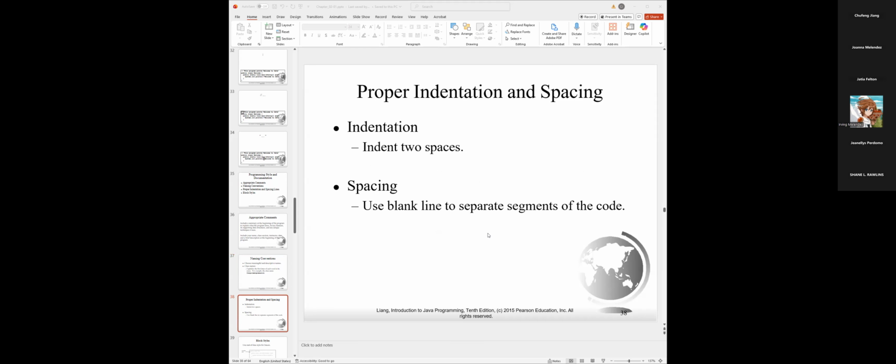And for proper indentation and spacing, as I showed you, Java is not indentation sensitive. However, you had better do that because that will make your code easier to read. And for the spacing, try to use blank lines to separate segments of the code.